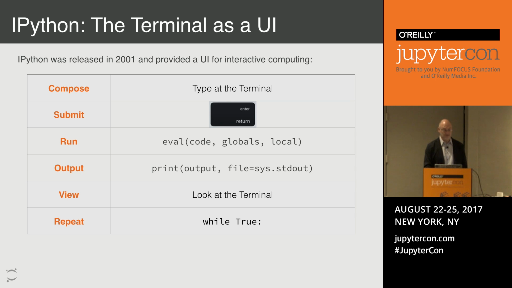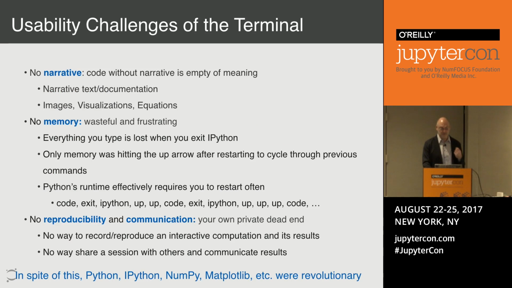The output looks something like this. We're basically printing a string of output to standard out or standard error. The viewing part of that, you're just looking at the terminal, and then the repeat part of it literally is something like a while true with a little bit of extra logic around signal handling and things like that. So again, the terminal is a user interface that implements this idea of interactive computing.